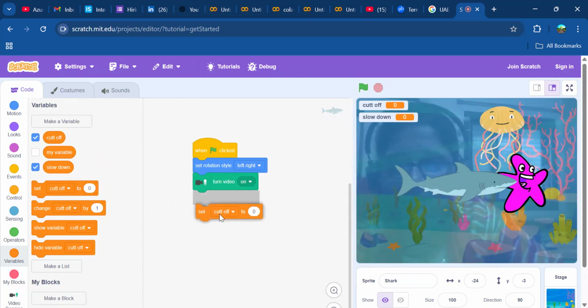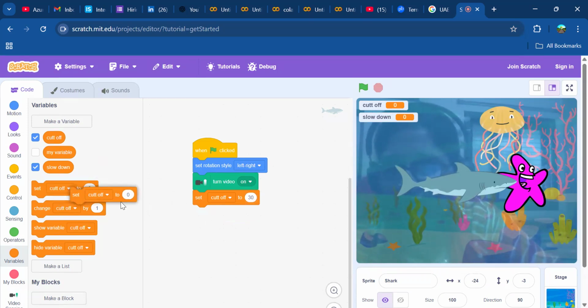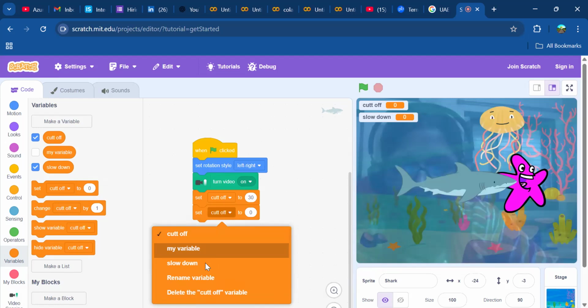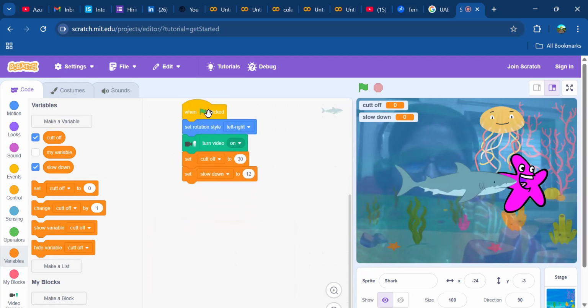We will set the value of cutoff, which is near about 25 or 30. And we need to set the slow down also. For slow down, suppose we want 12 steps or 13 steps or 15 steps, that you can add here.